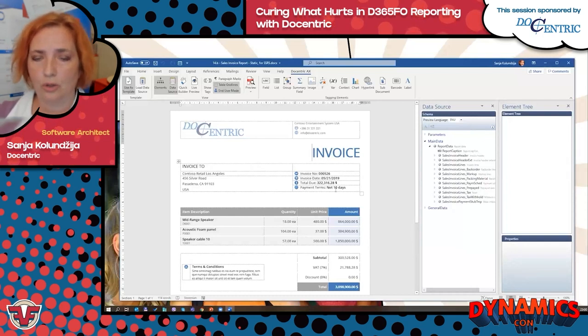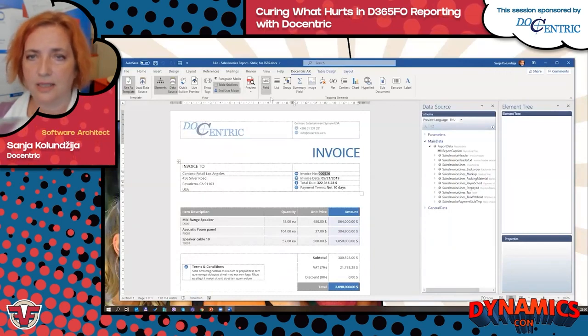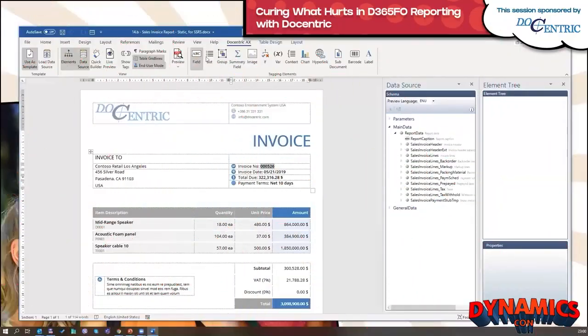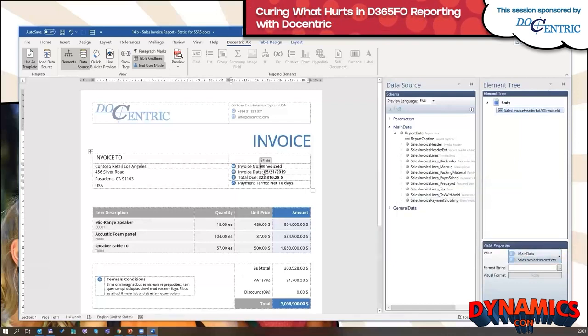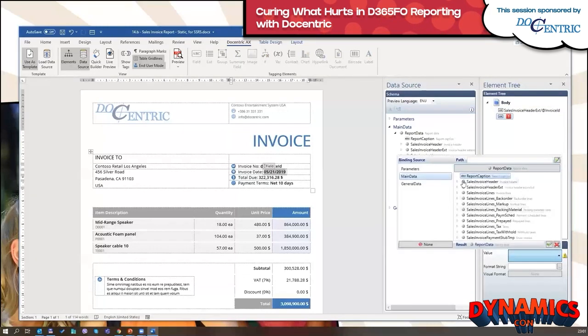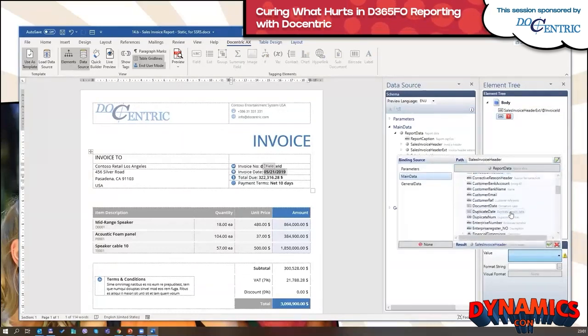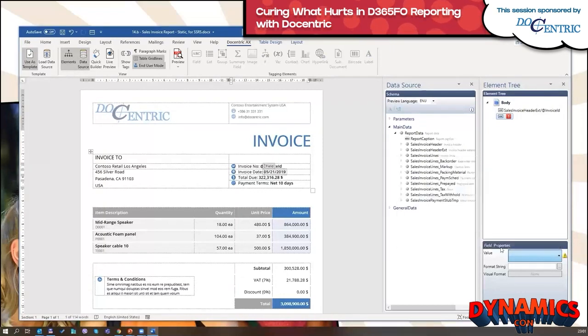So here, what you would do, you would say, for example, here, I don't know, invoice number. Instead of it, these are our tools, our arsenal of tools that we use to bring the dynamic content to the design. So I would say, for example, I want, through this field tagging element, similar to SSRS, and we put that information to this extended header, and here is my invoice ID, for example. And invoice date, let's see, I think it should be somewhere in the header, and invoice date, here it is.